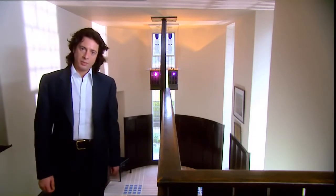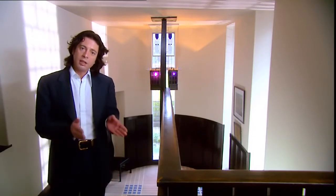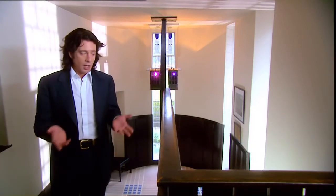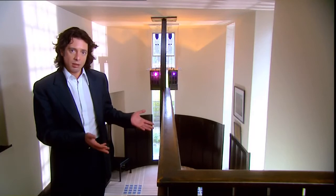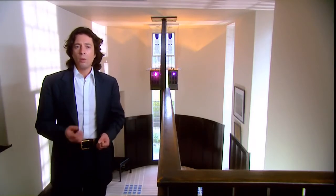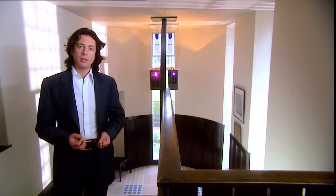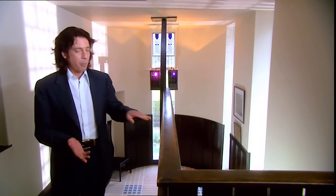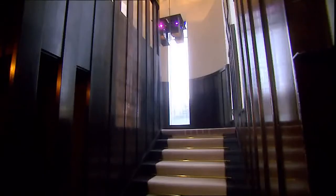To squeeze the maximum visual impact from a space, I think you always have to understand how the space is going to be used. And here, in a stairwell, you're going to get a lot of long, tall, thin verticals. So, what a clever designer like Charles Rennie Mackintosh did, and he was a master at space games, was to balance the verticals by a heavy, broad band of dark timber.